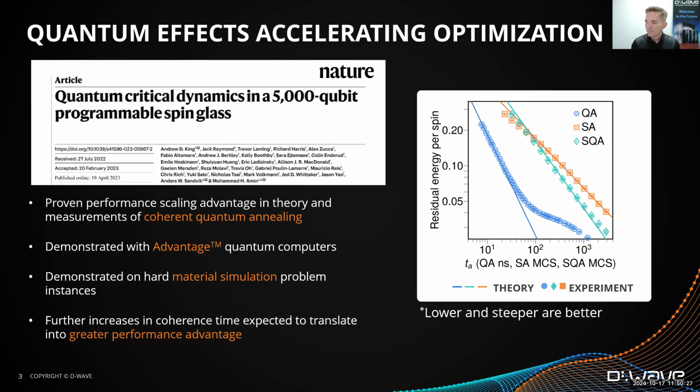So why are dynamics important? In optimization, dynamics mean your ability to move between solutions, the speed with which you can change the state as you're exploring one solution to the next. And as I sort of mentioned, all classical algorithms are running on the same hardware.